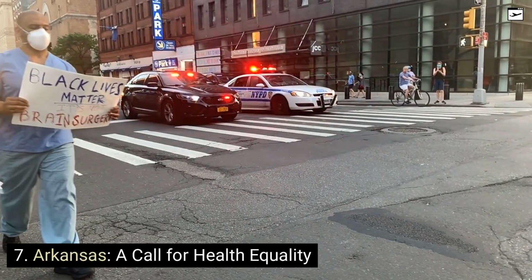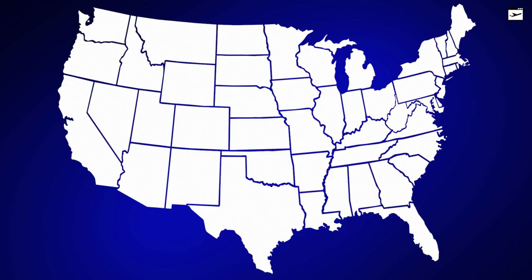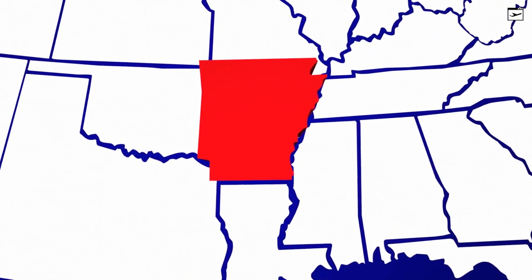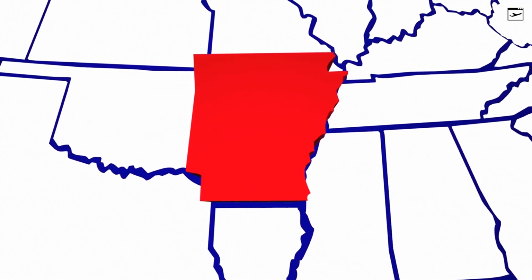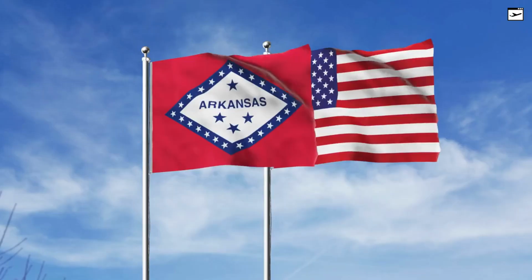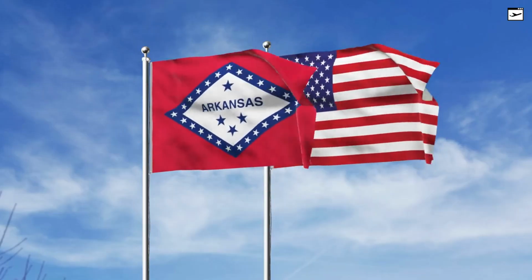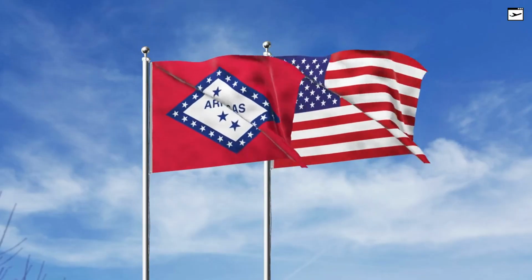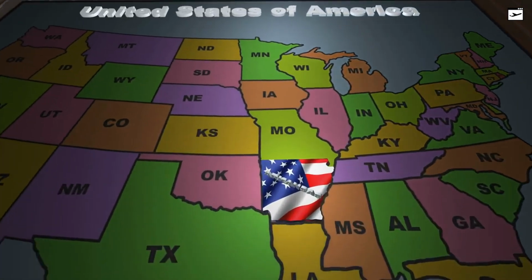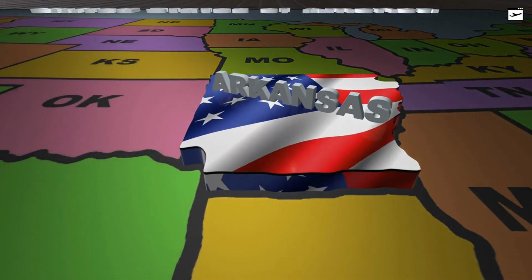7. Arkansas. A call for health equality. With a mortality rate of 1,324 per 100,000, Arkansas contends with issues similar to its regional peers, ranging from obesity to tobacco use. Disparities in healthcare access and education further compound these challenges. Emphasizing preventive care and health education might alleviate some of the burdens, fostering a healthier and more informed populace.